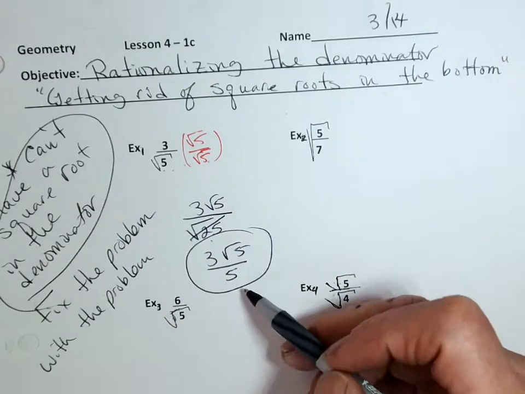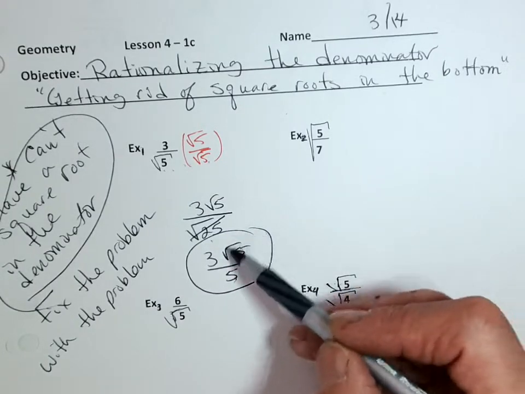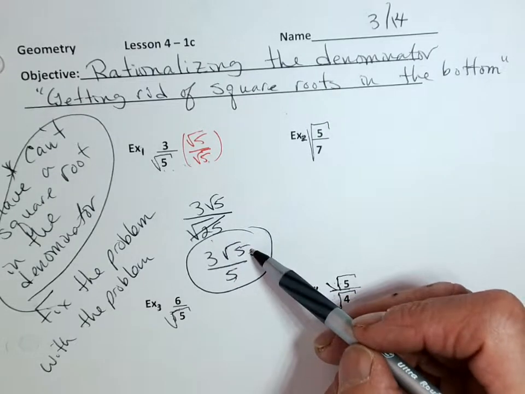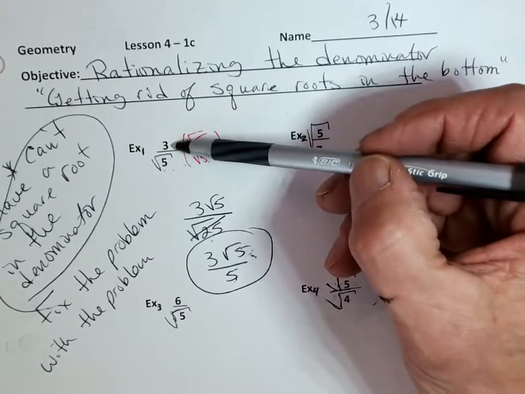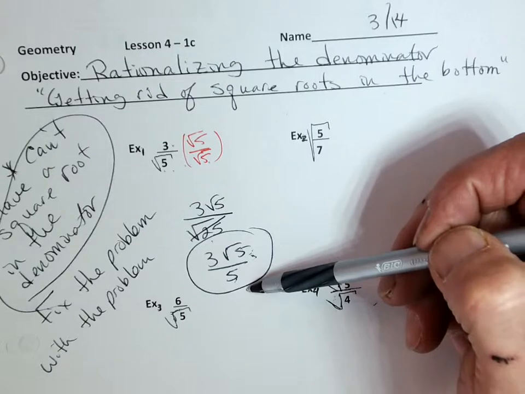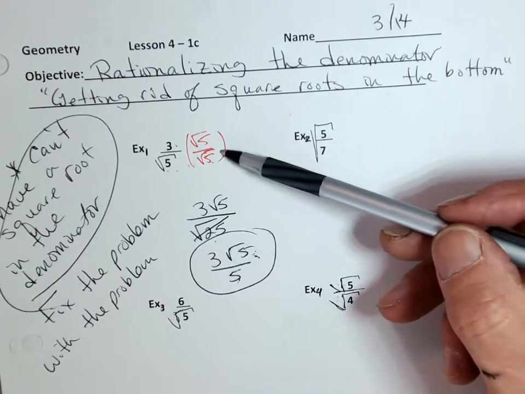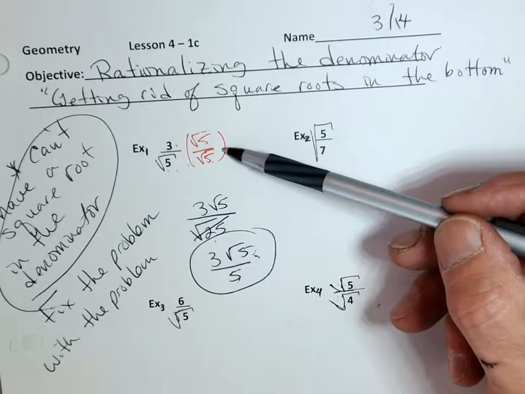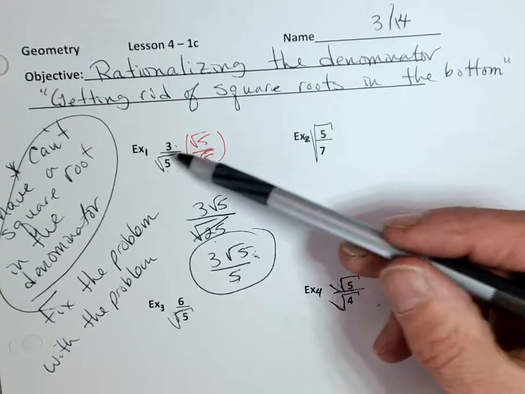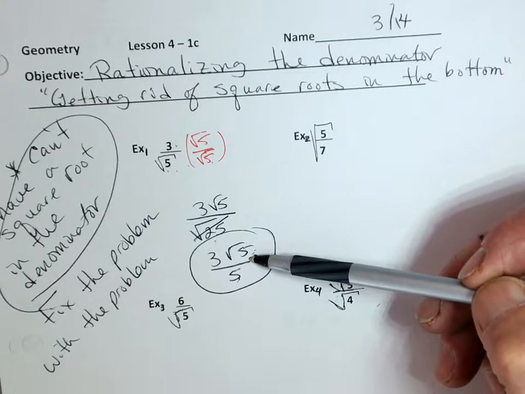There is no longer a square root in the bottom, is there? Don't divide these. That is not a 5. That's a 2.24. That's an ugly number, okay? That's it. So we took a problem that had a square root at the bottom, and we changed it so that it does not have a square root at the bottom. I multiplied just by square root of 5 over square root of 5. That gives me 3 square roots of 5 over 5, and the whole reason it works is because I get the square root of 25 here, which makes it a regular old 5.